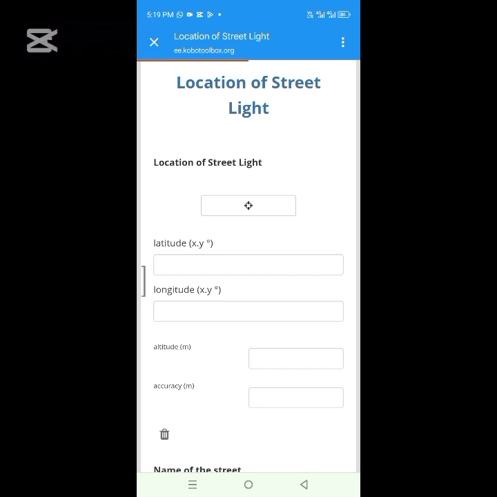Okay, so that is how to use KoboCollect to collect data from the field. The form serves as a questionnaire. You use it to collect the attribute, questionnaire, and location. So I'm walking down to another location of the street light, and here I am. So I stand, then I click on this up here to wait for the coordinates. Okay, so these are the coordinates of another location of the street light.